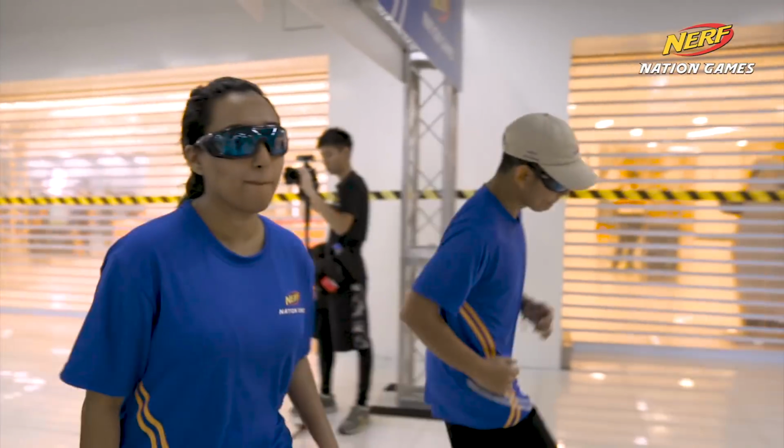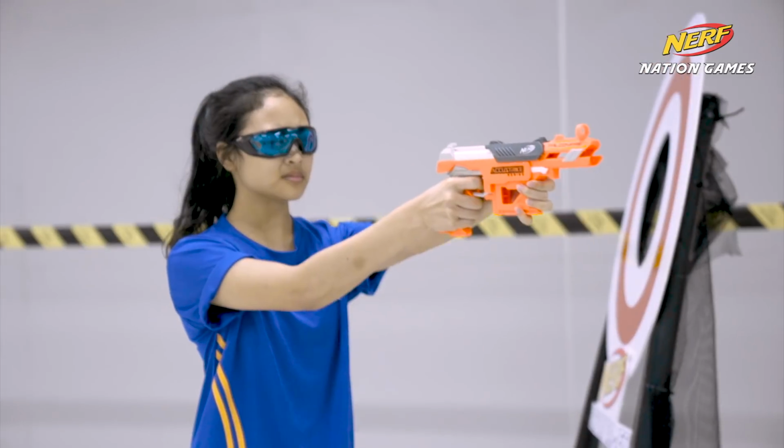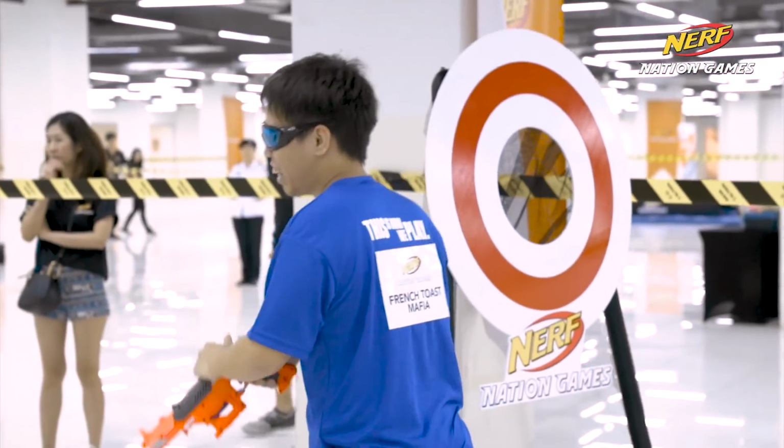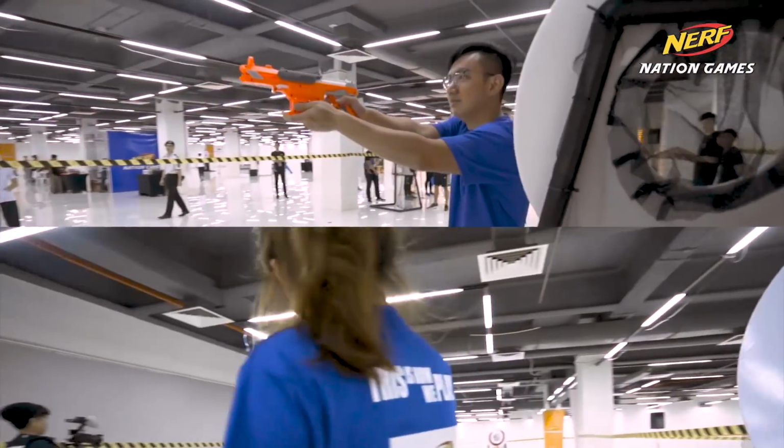The first challenge is a base run challenge featuring the NERF Accu-Strike Falcon Fire. Team members have to pick the blasters up from the starting point, run to each of the base markers, and take a single shot at the target. So a smart thing will be to reload while you're running so you save a little bit of time. Yeah, nice! Alright, let's aim it.